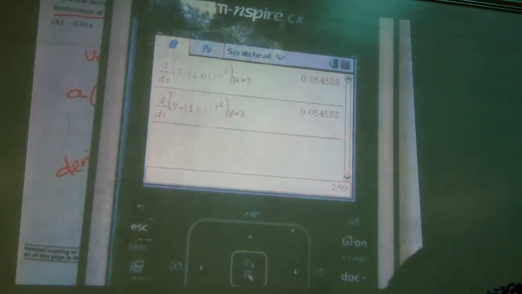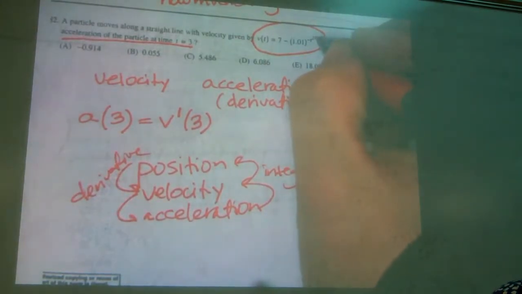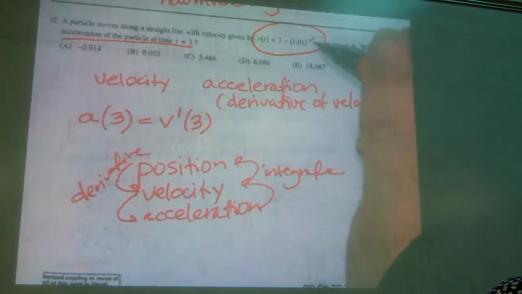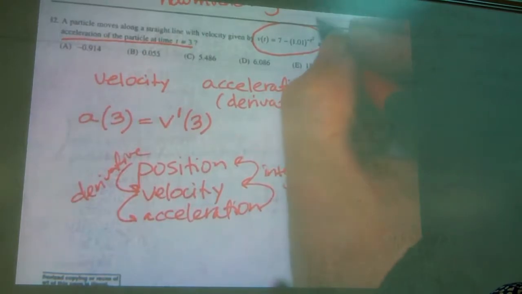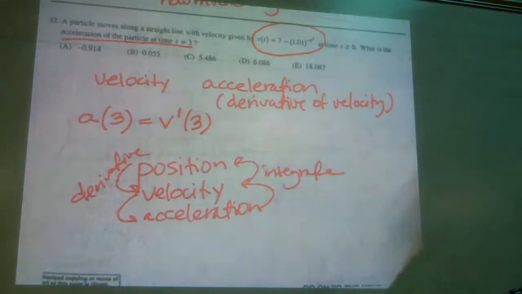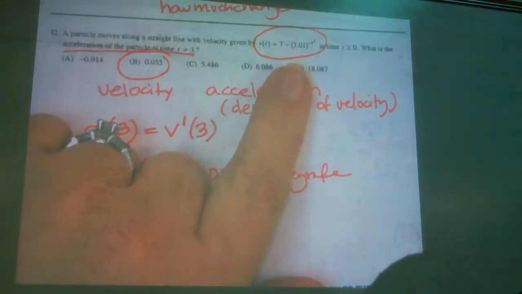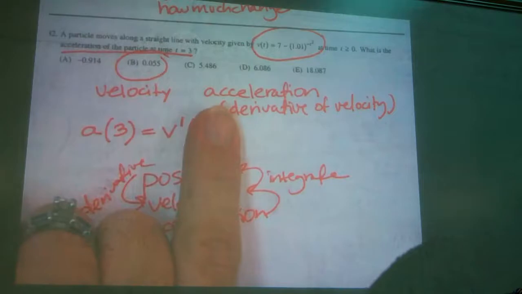Can you solve it by paper? No, because we don't have a rule for, there is a rule, but to me it's just not necessary to learn it. We don't have a rule for taking the derivative when the variable is in the exponent, unless the base is e, which it's not. Okay. We learned how to do it if it was base e, so this one would be B. They gave you this type of equation because they know that you won't know how to do it by hand, and so they're testing on here whether or not you can do this in the calculator.